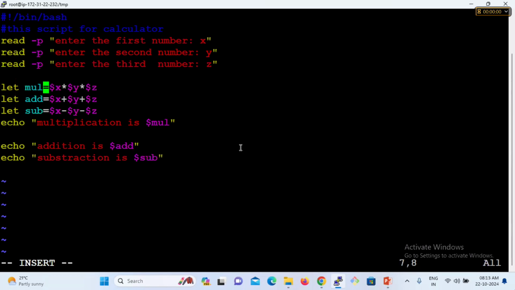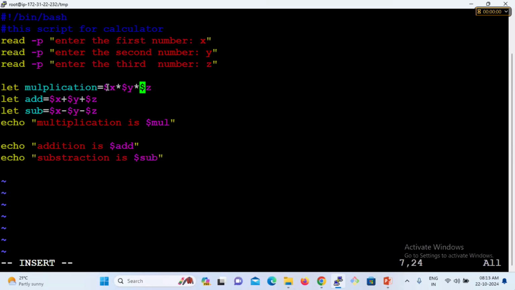I am just giving the name multiplication; I can give multiplication also. So what is multiplication? Everyone knows, right? It should be like a star b star c, like this. Here also the same x, y, and z: whatever number is there from the first variable, y from the second variable, and z the third.